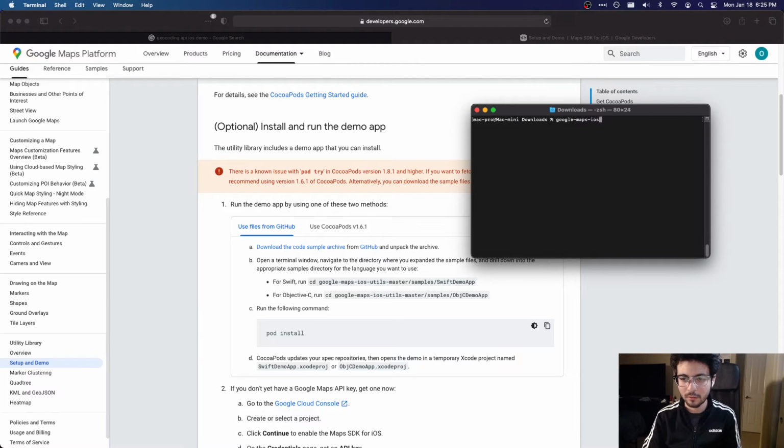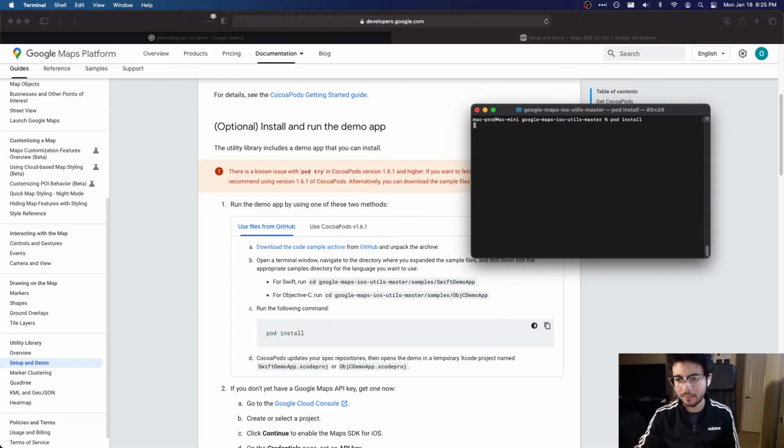That should be enough. No. Google Maps iOS-utils. Oh. CD. There we go. LS. Cool. Alright, download. Go into the folder. Run the command. Alright, let's do this.